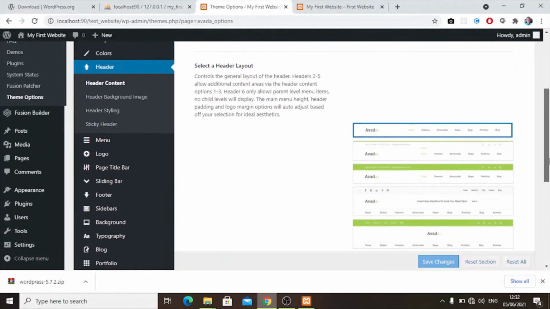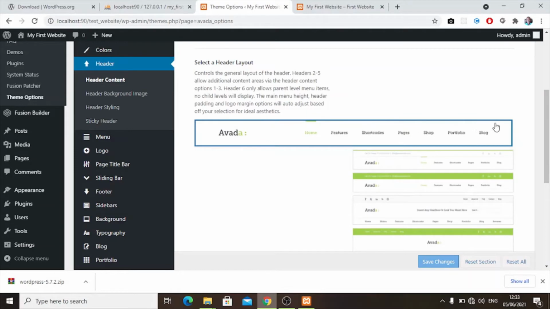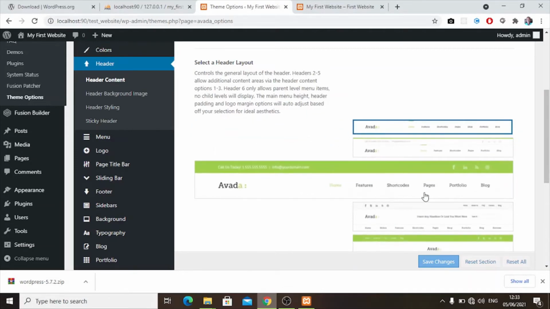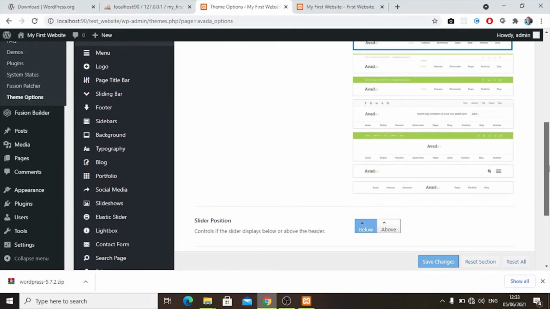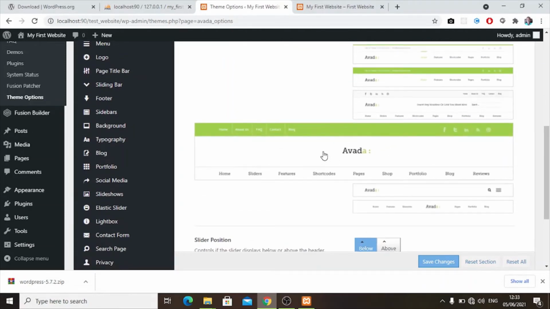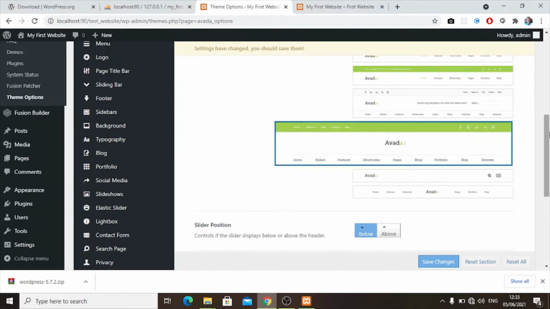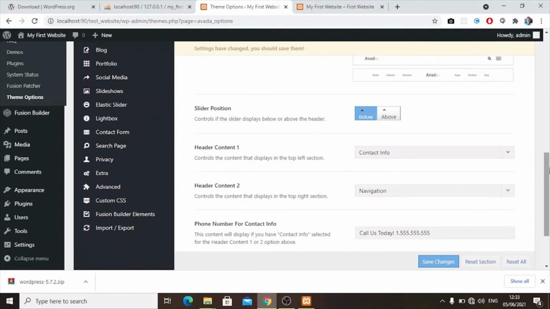The next thing is for us to choose a layout. By default, this is the layout that is appearing, but we can still choose another layout from the options that we have. So say we are interested in this. So just select that. Then slider position.